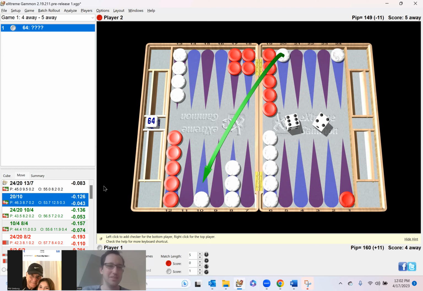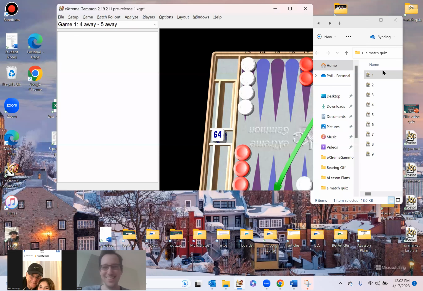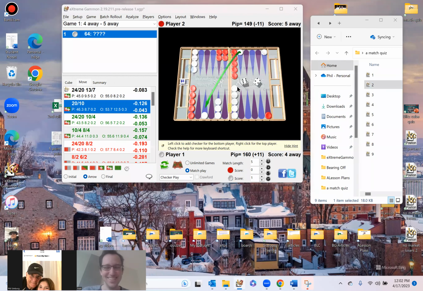Okay, you're batting 1,000, and I offered to give Matt a little incentive. I'm offering to pay him $1 every time he gets it right. Okay, number 2.